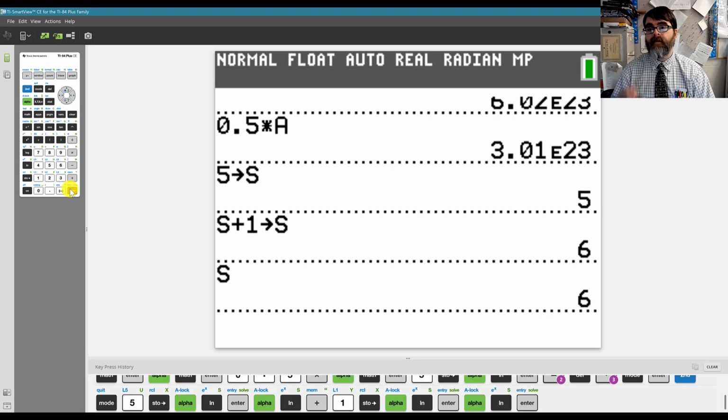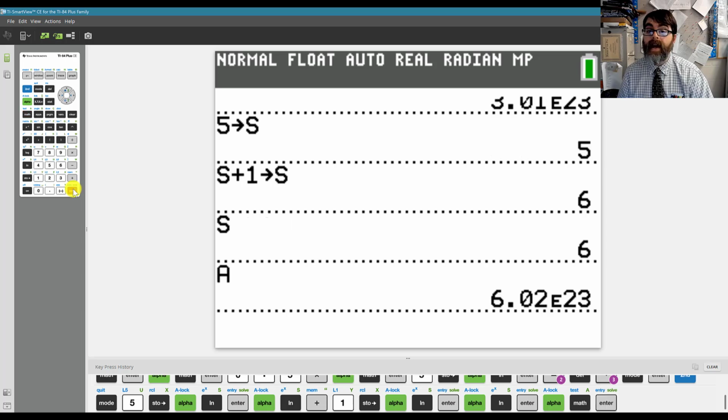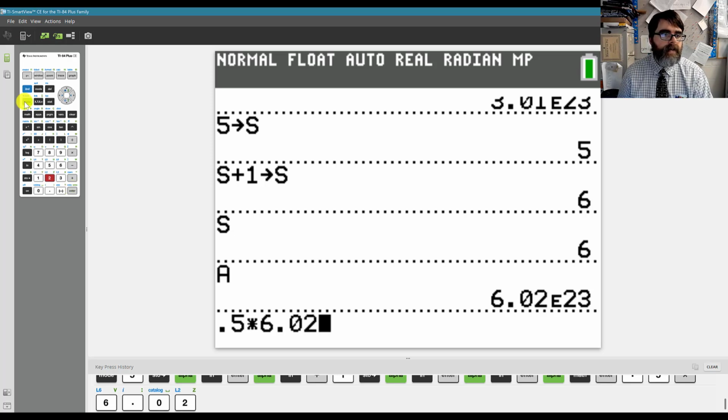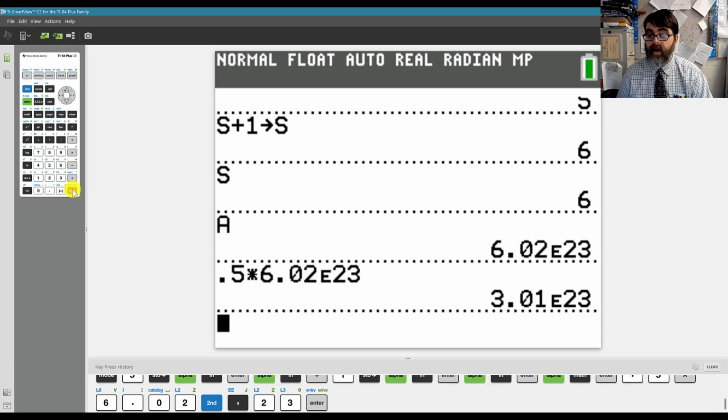And so on. The reason I mention this is because if you do program on the calculator, you want to avoid using A as a variable. If you download some of the apps and games that are available for your calculators, then sometimes those will do the same thing in the background. So it never hurts before doing a homework assignment, before doing a test or whatever, to real quick hit alpha A and make sure that it hasn't been overwritten. If it has been overwritten, then you're going to have to go through there and store it again, or you can always go the long form way, just typing Avogadro's number in manually. But it's a quick shortcut if you're using a calculator like this.